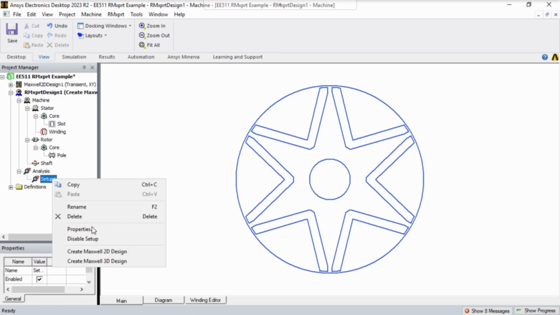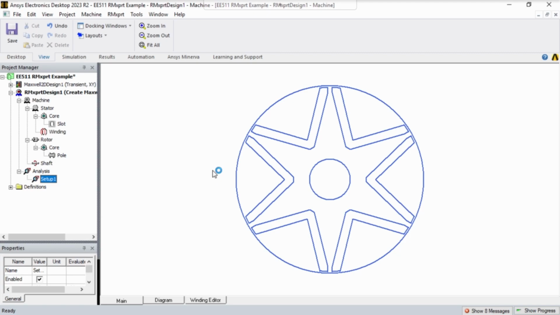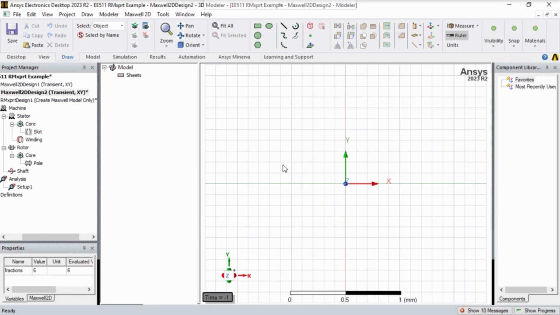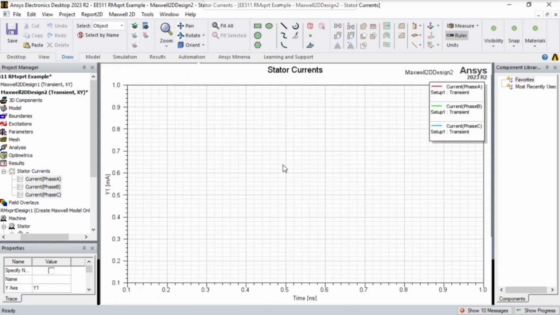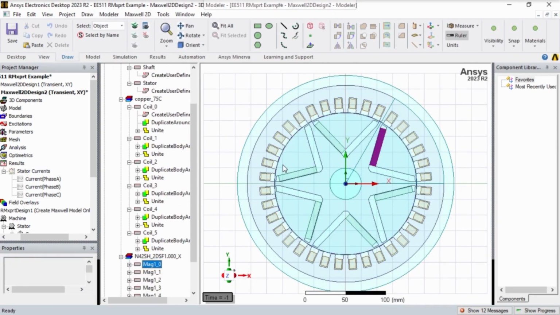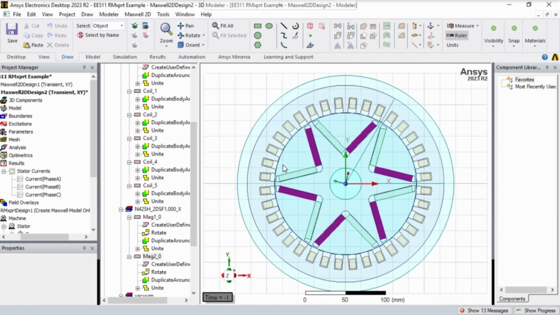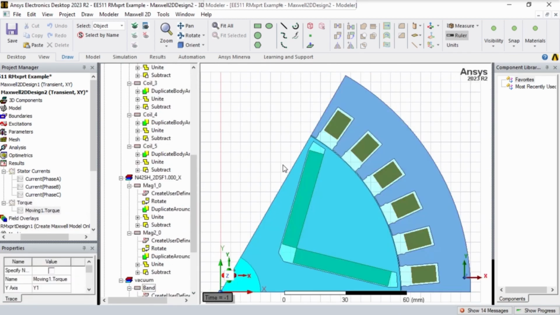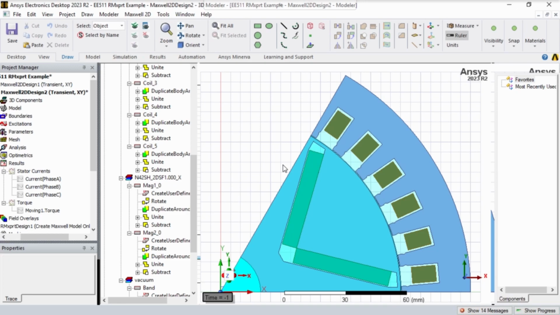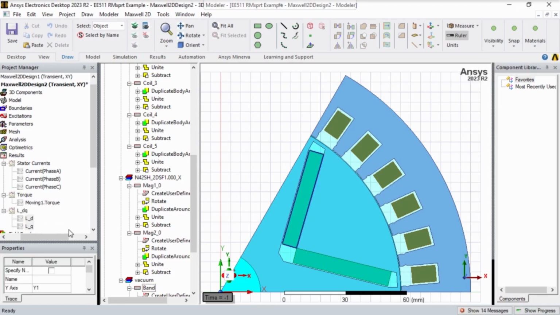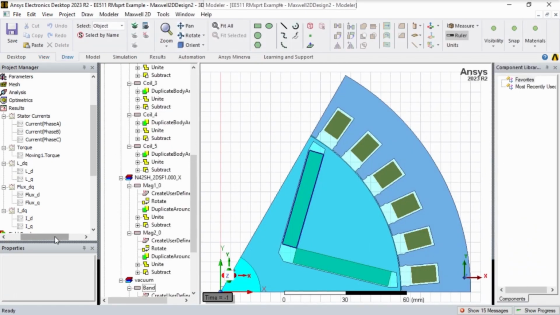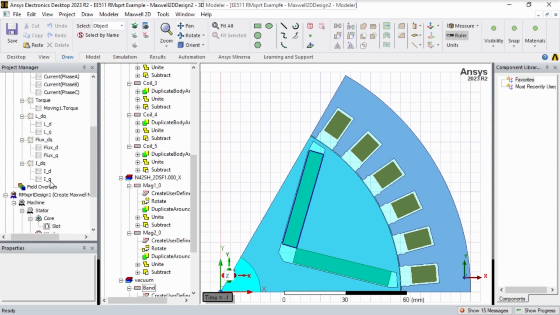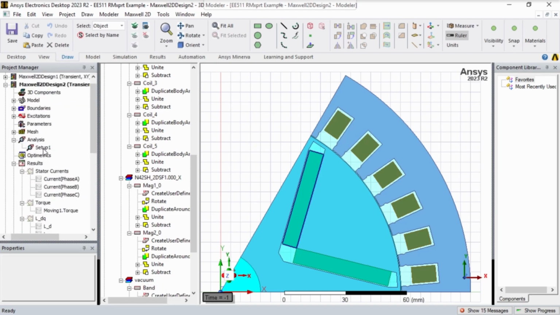And now you can do the Maxwell 2D design again, and basically it'll create a new geometry that has 6 poles instead. So if you want to create the geometry for one of your projects, this is pretty useful. Basically, it's what I'm trying to show you. But sometimes it's not very good at creating the final simulation. So I'll try running this one.